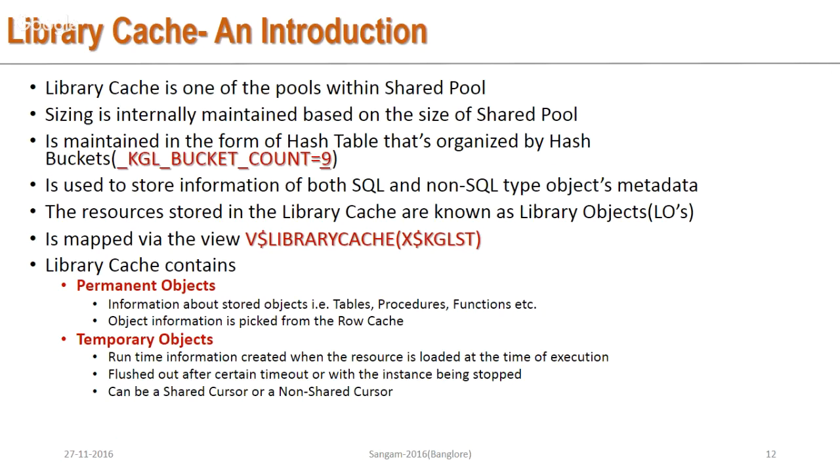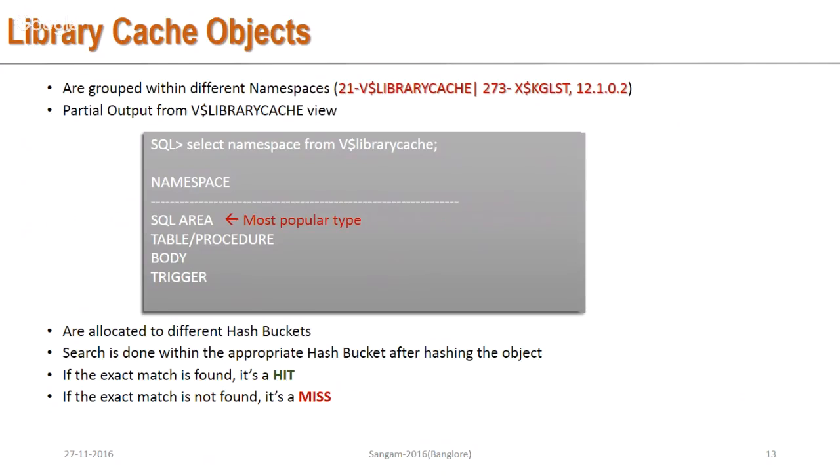So the library cache has components which are part of it, named something called a namespace. The idea of a namespace is those chunks or sets of things which could be part of the library cache. Like I said, in terms of the library cache namespaces, the SQL area is one of the major ones. The SQL area is, of course, the most popular component in the library cache because the most popular thing to execute is the SQL query. This library cache is again divided into a hash table, comprising hash buckets.